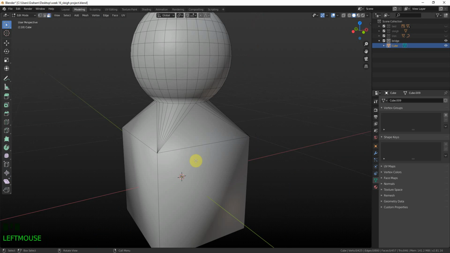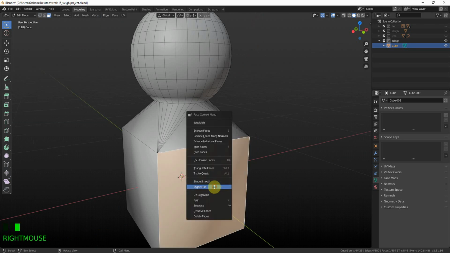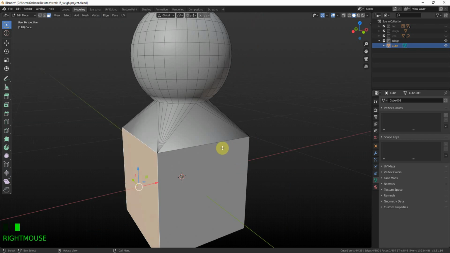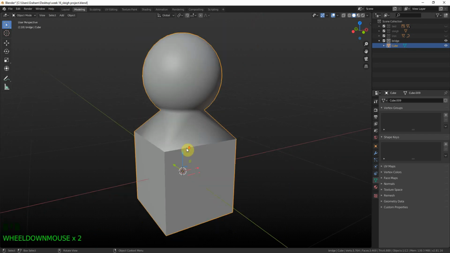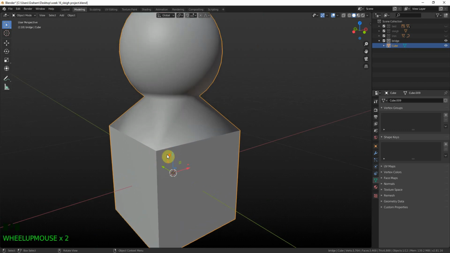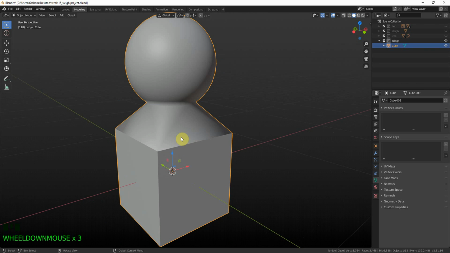Shade flat, select that one, shade it flat, etc. So we get somewhat of a resemblance of a flow there.